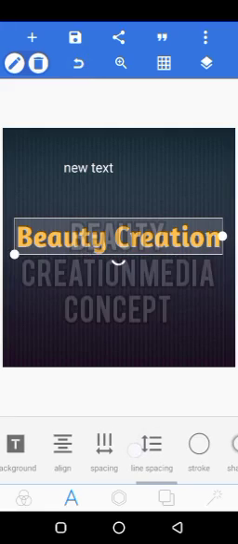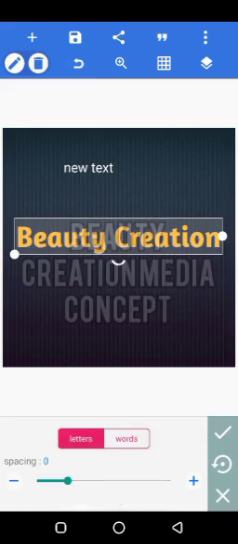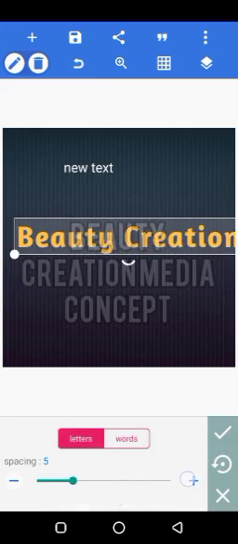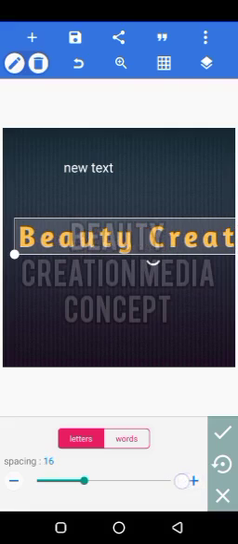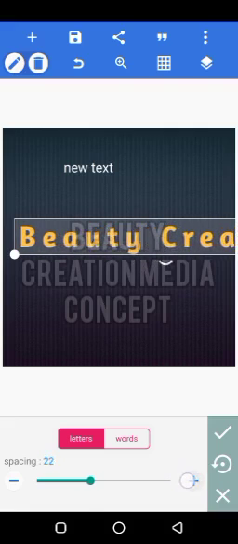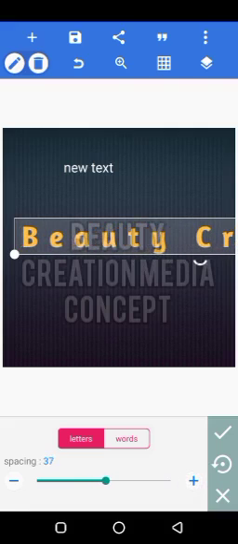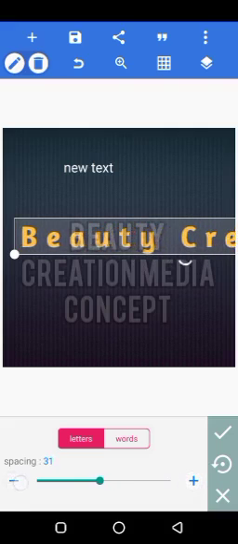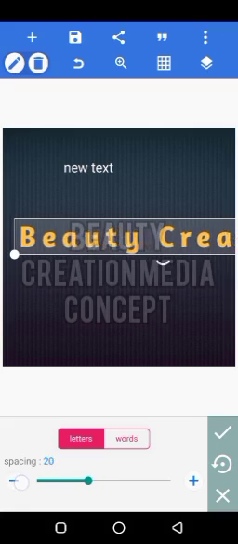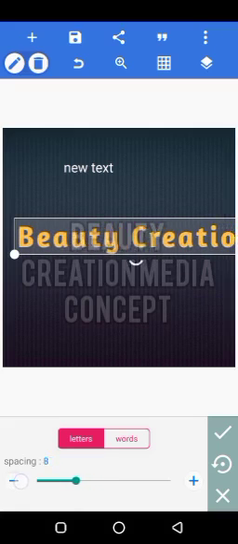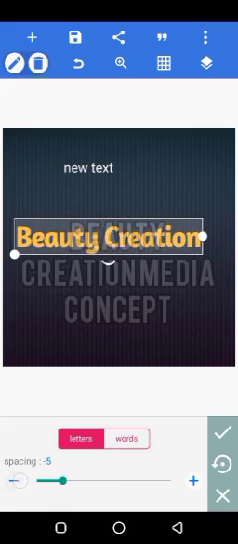Then the next one here is spacing. What does it do? Spacing will scatter your typesetting. You can see what it's doing now, it lengthens your typesetting. By pressing the minus sign and the plus sign, you are making it longer and spreading it.